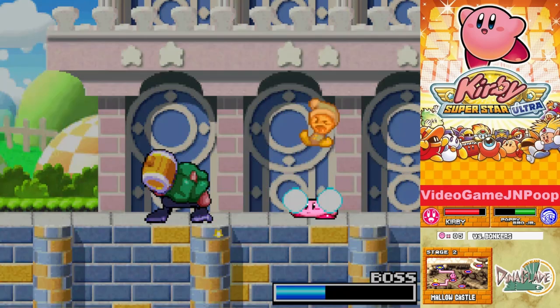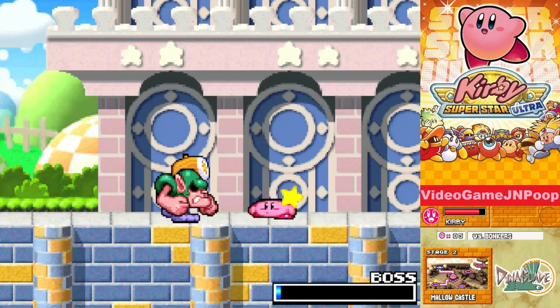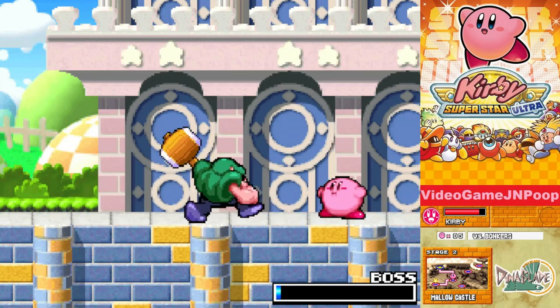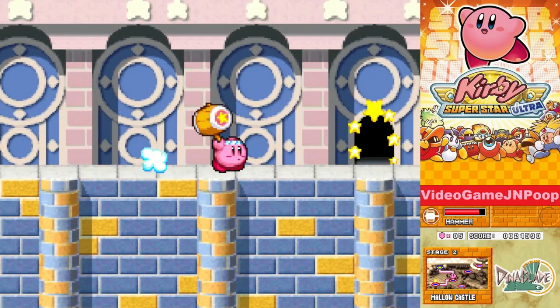Come on, come here. Gotcha! Oh, one more hit. The kick won't work. No! Boom! Gotcha! And I'm gonna eat you up. For a hammer ability, thank you very much.